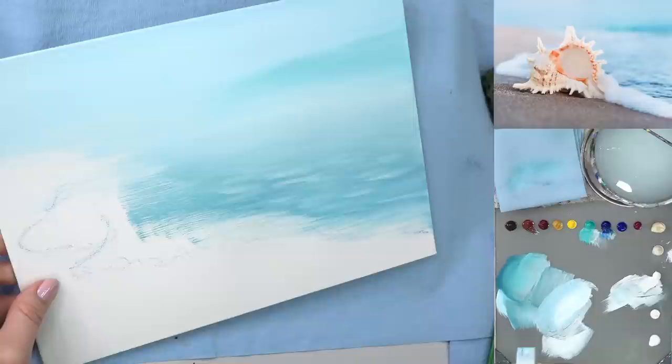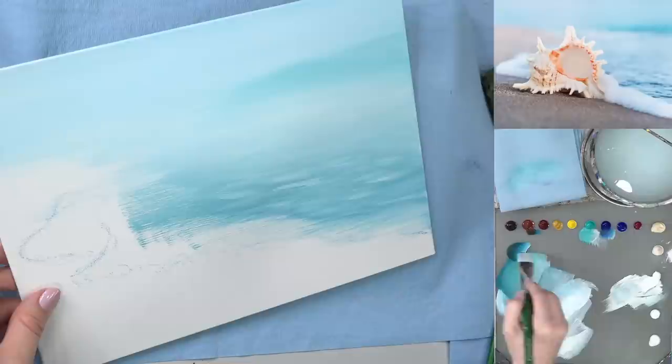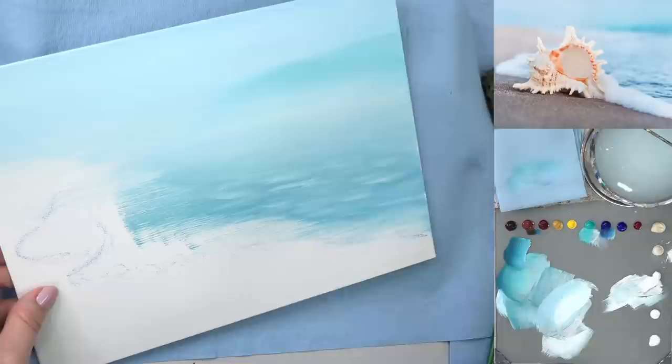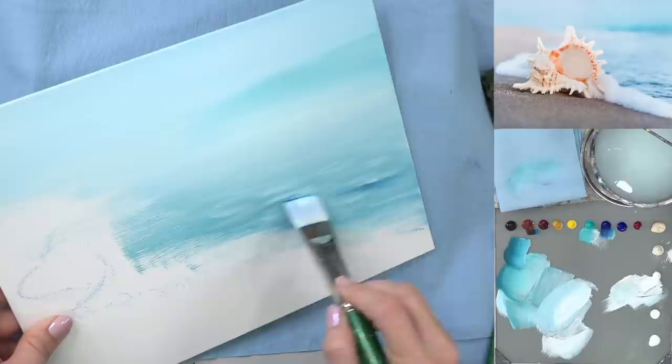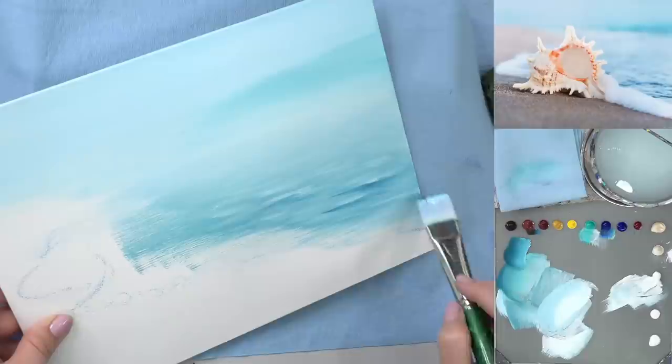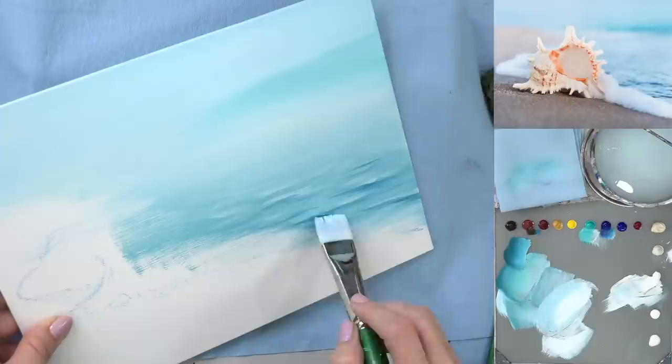And then I'm going to get a little bit more of the darker teal, fairly dark, because these dark shadows are pretty dark in this water. So I'm going to go right up underneath the light part and just add a shadow to these. So see these light areas where I've got, like right here? Just going to go right up underneath it with a little bit of this darker blue. And this is working because it's wet. That's what I like about this canvas.